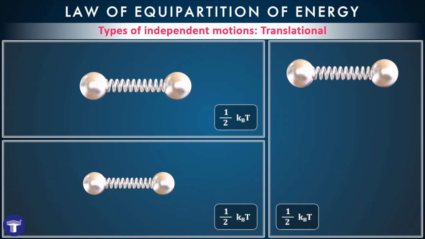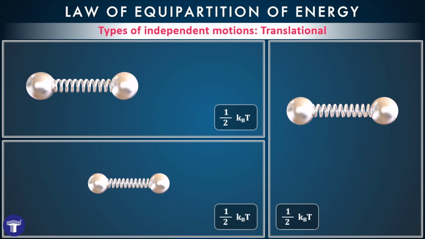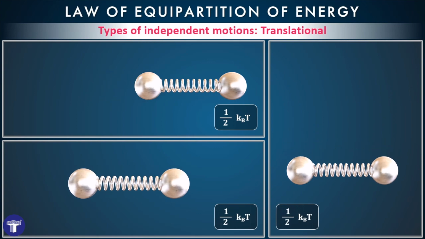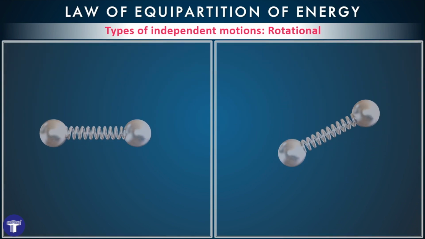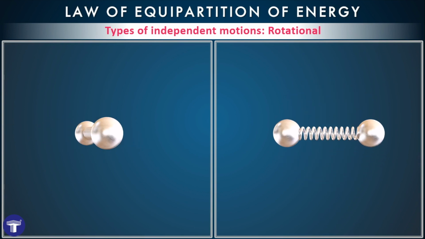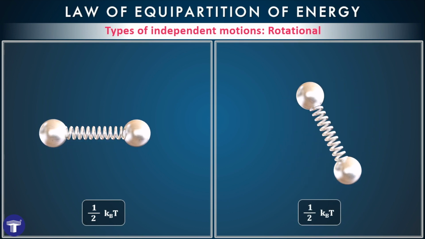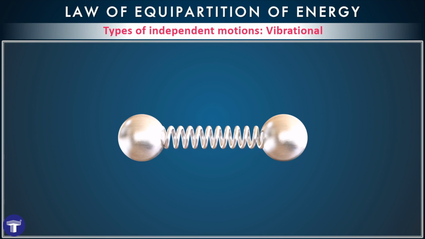But translational motion is not the only motion that a molecule can perform. It may be so for a monoatomic molecule, where only translational motion is possible. However, for a diatomic molecule like the one shown in the figure, you could even have rotational motion. In this case, this diatomic molecule can rotate in two independent ways, and therefore the rotational modes, which are two in number, will contribute half kBT respectively. Notice how the rotation of the molecule about the line joining the atoms is not considered. This is because this does not change the configuration of the molecule and is not counted as a new configuration.